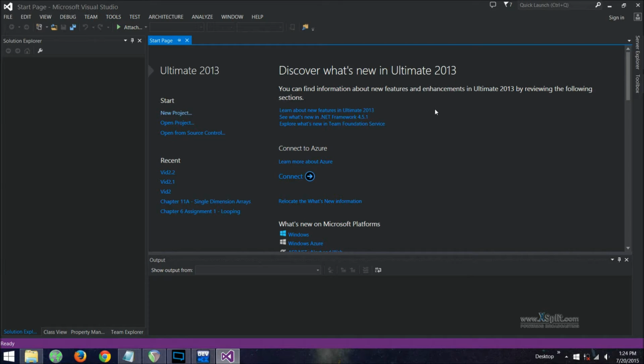People also ask me what the best IDE is. As I said in the first video, there is no best IDE. They basically do the same exact thing, all of them. Dev C++ does the same thing. Microsoft Visual Studio does the same thing. On the Mac, there is a thing called Xcode on the App Store.